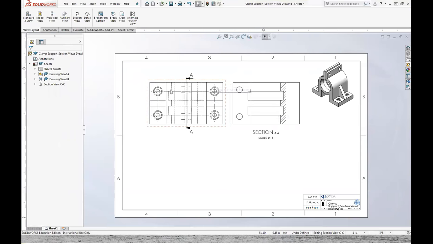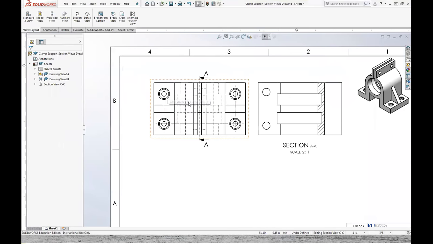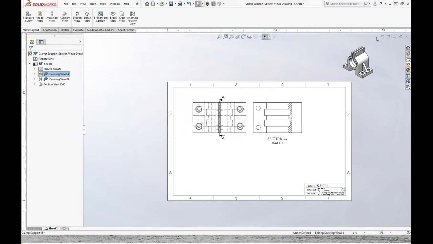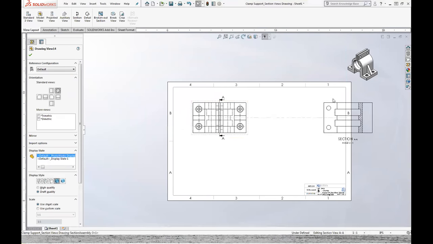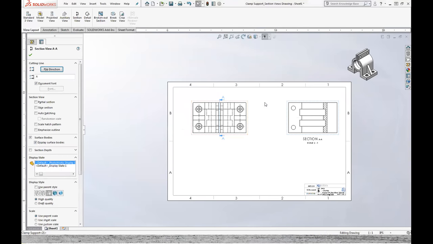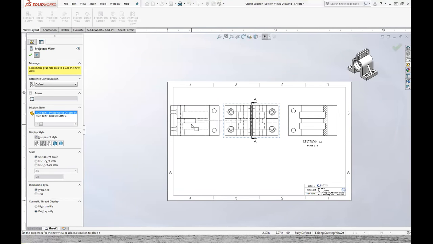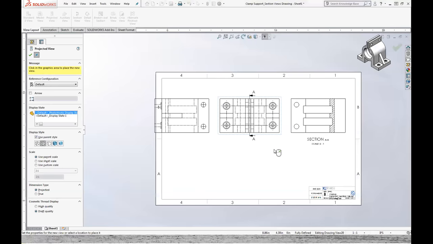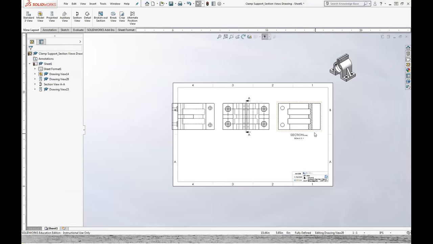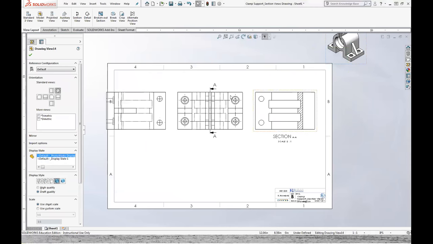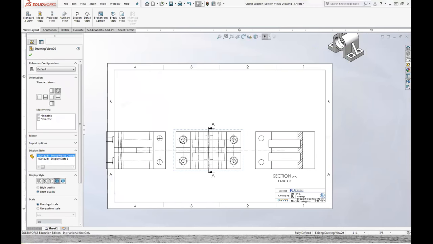All right, so now let's think about what we're looking at here. What are these holes? What are these revolved cuts? Okay, well, this is just a projection from this view. Let's create this away for just a second. I'm going to pull a projection off of the view. Move this down.